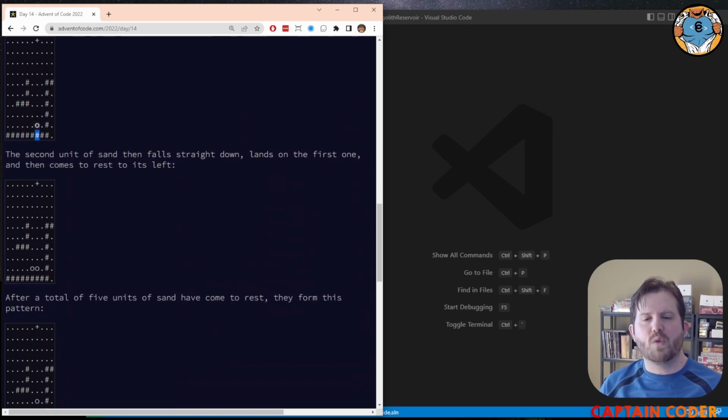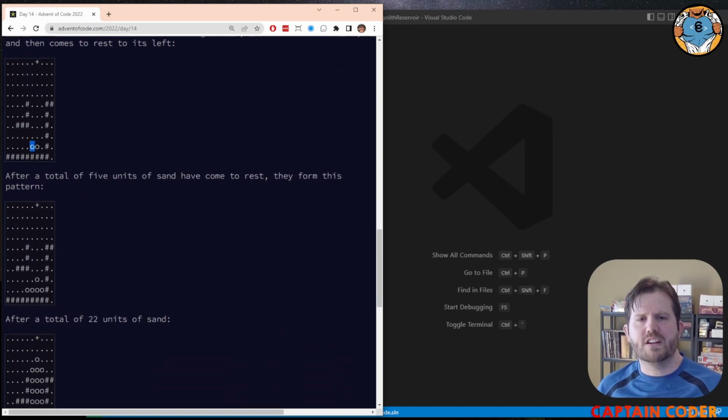on this rock here. The second grain of sand is going to follow the exact same path, but when it reaches this position, it can no longer go down, but it looks down and to the left. That space is not occupied, so it fills it. If we continue here, the next grain of sand is going to fall and go to the right. That's this one. Then this grain of sand is going to come in. It's going to come here and it's going to see that it can't go down, down left, or down right. So it's going to stick.